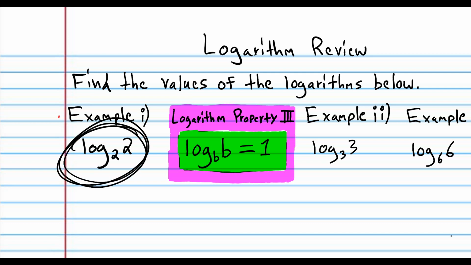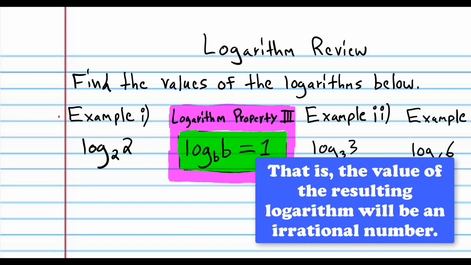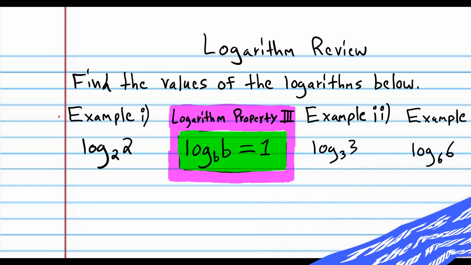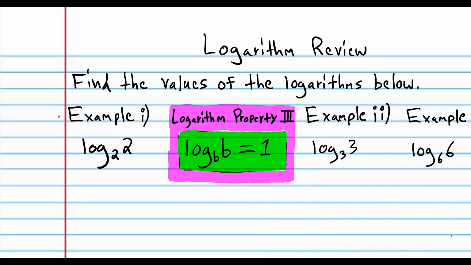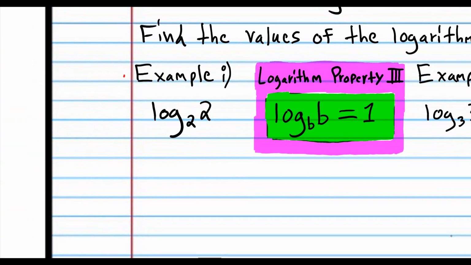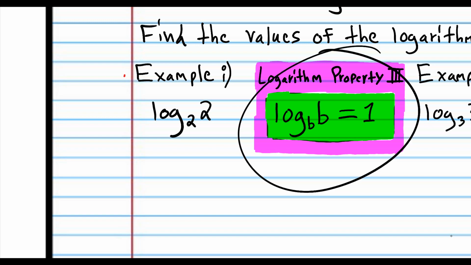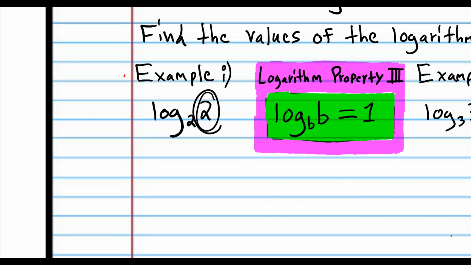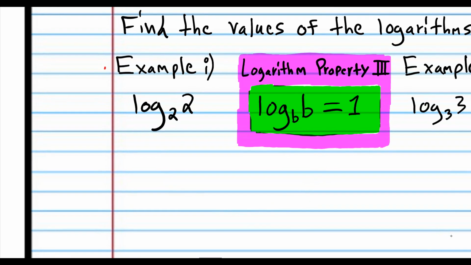And it's important to understand that we can't just plug in any values to a logarithm, because most values that you plug in are going to be what we call irrational numbers. We studied irrational numbers in the past. An irrational number is a decimal that continues, just keeps going, and it doesn't repeat, and it requires advanced mathematics or a calculator, and we don't want to use a calculator, so we're going to plug in special values. So we need to review this basic property here. If you plug in a number into the log function that is the same as the base, then the logarithm just ends up being 1. So that helps us so that we don't have to use a calculator when we graph the relations.